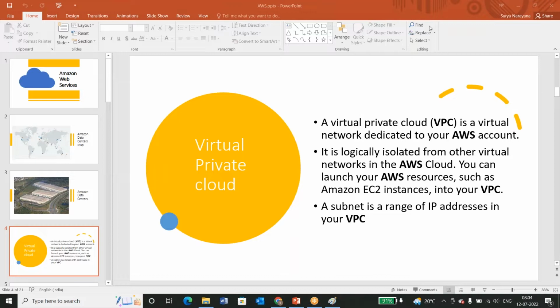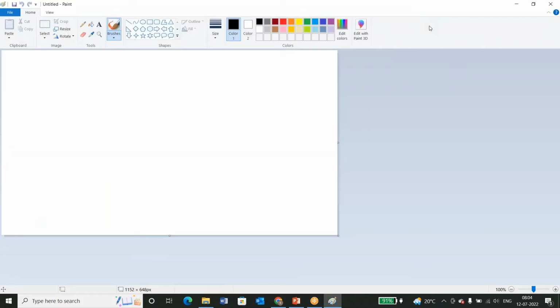If you are going to use a particular instance or a server from AWS, the first thing that you will be concentrating on is security, right? You want your application or your server to be secured. Let me show you in a diagrammatical way. Let's assume there are two companies, company A and company B. Let's assume these two companies are competitors.